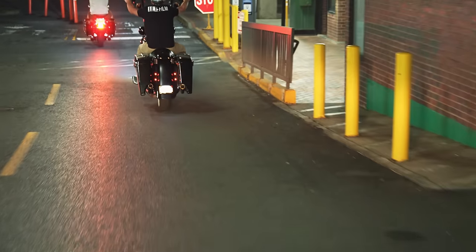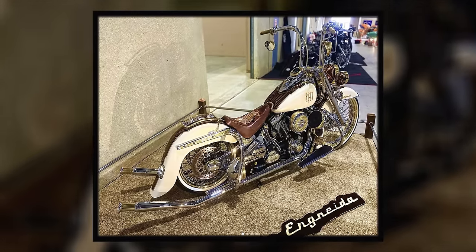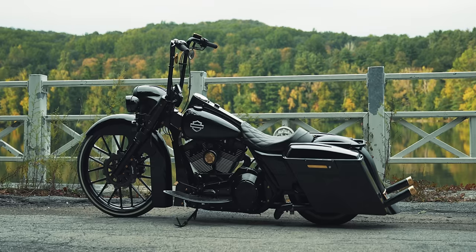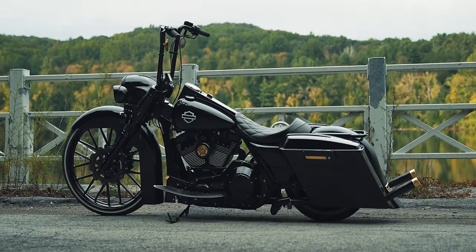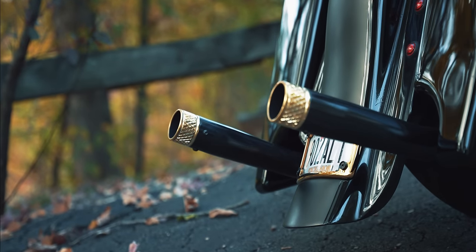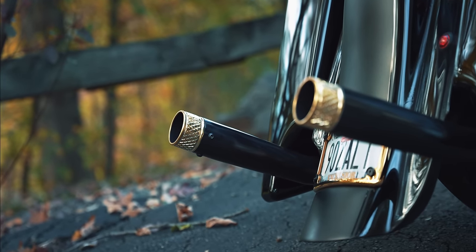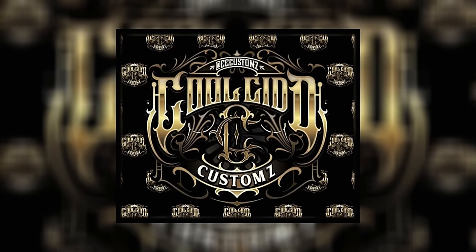So they're like, well, we got these Hornet exhausts. It's pretty new. It's mostly perfected for the softail, but we do make them for the Road King as well, if you're into that. So I took a look. They were a little long for my style, and the way it's built, they really couldn't shorten them. But they're like, we could do a megaphone at the end. I'm down with that. So they're like, do you want the tips in gold? I'm like, yes, please. So they sent these new design exhaust tips out to be gold plated, actual gold plate. And this one cat in Texas does it. Unbelievable.